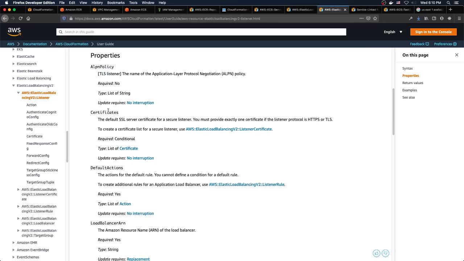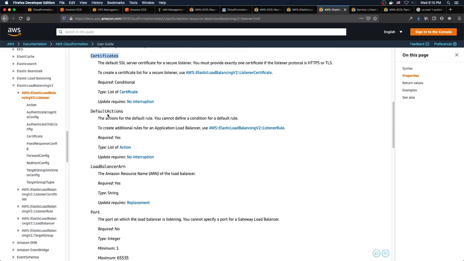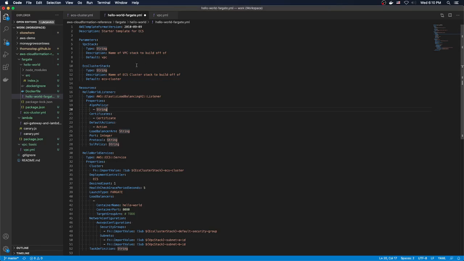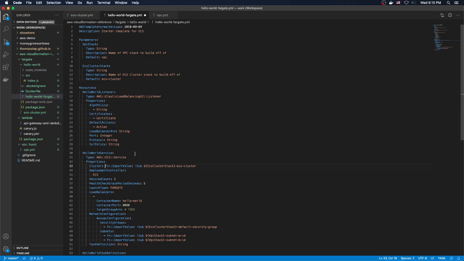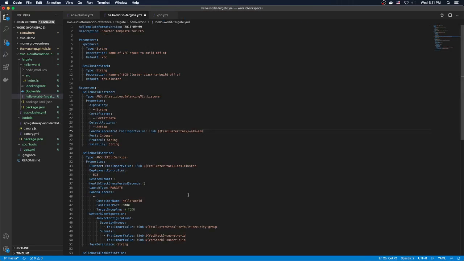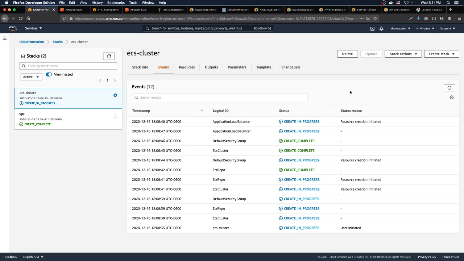No, I'm not doing that. I'm not doing SSL. Default actions, load balancer ARN. So that's the one I need. That's coming from here. So load balancer ARN, that is from this guy, ALB ARN. So there we go. Let's check on this stack.